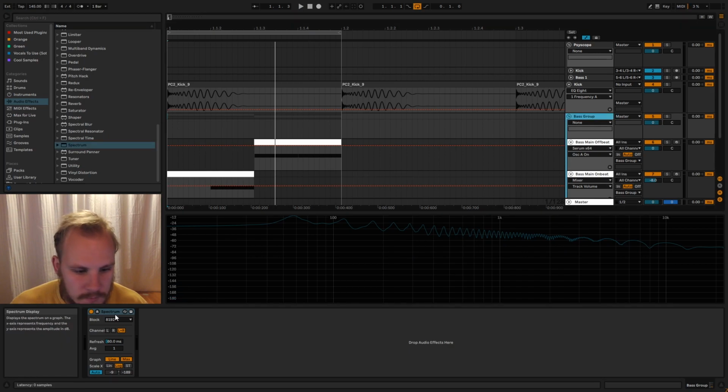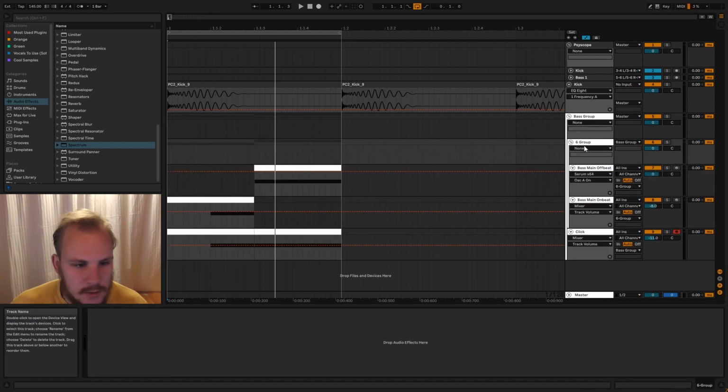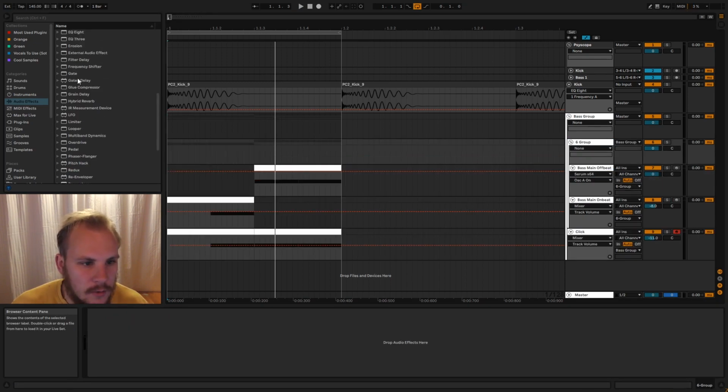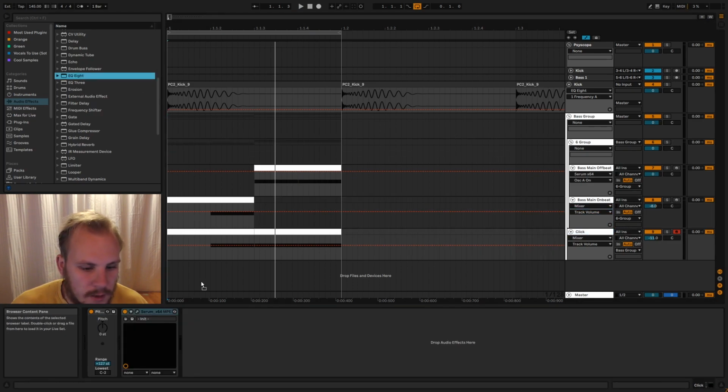So to fix that, we're just going to assign this as a little bit more of a low and low mid-range area. So something like this should do, maybe even a little bit higher. And then our click is just going to be very high frequencies here.